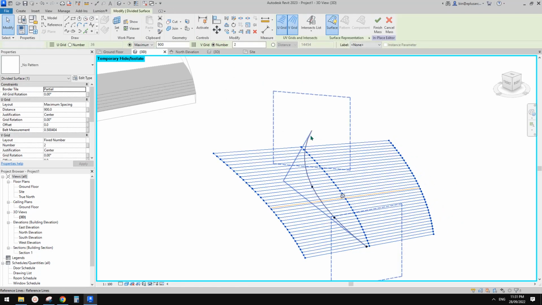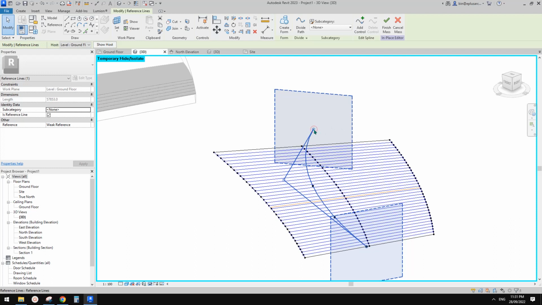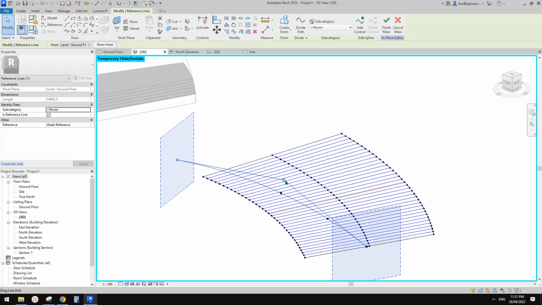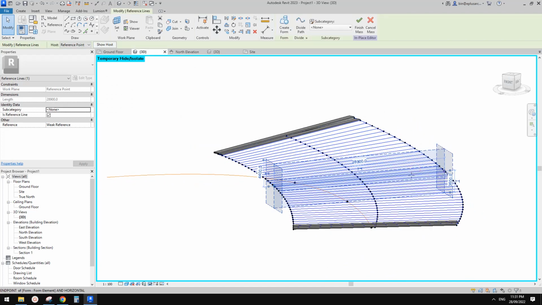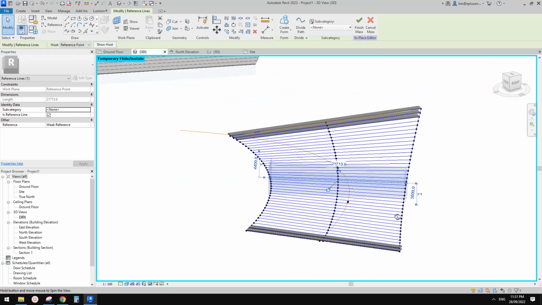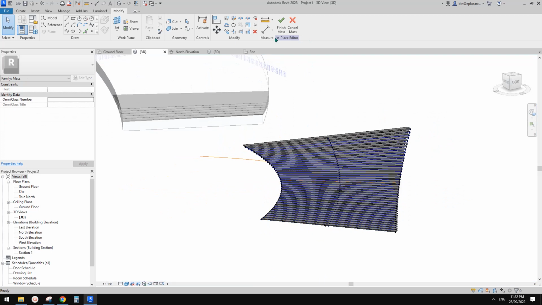So for example, let me just try to adjust this. Yeah, you can do very crazy shapes if you wanted to. You can also adjust the profile of these, and that's it. Okay, great.